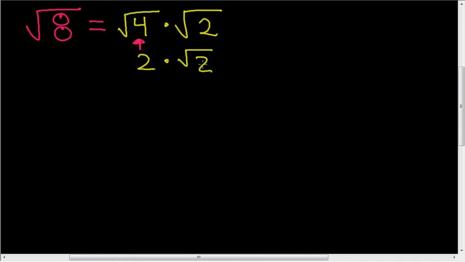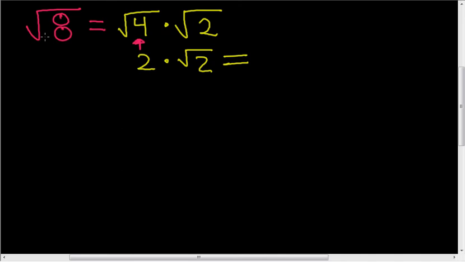Do I know what the square root of 2 is? No, but I got some of it done. I figured out what part of the square root of 8 was, because the square root of 4 is 2. I don't know what the square root of 2 is, so I'm going to break 2 up into something? Maybe 1, but nobody cares about that. So this is it.